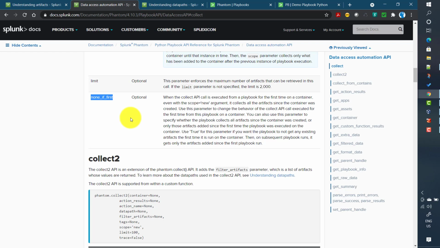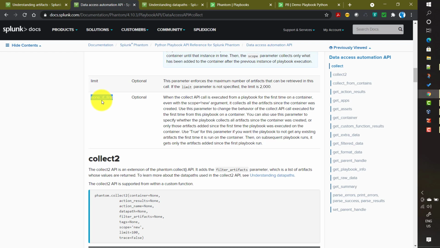Now to override this behavior, you can set this none if first as true. Basically, when the playbook picks up artifacts, it sees the container creation time, and if the playbook did not run on that container after the container creation time, it generally picks up all the artifacts. But to override this one, we can set none if first equals to true.